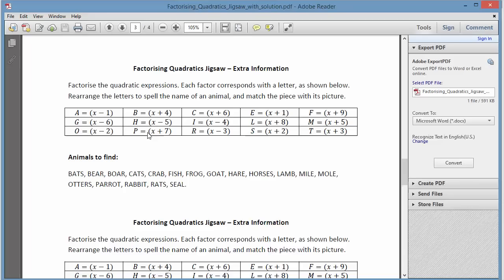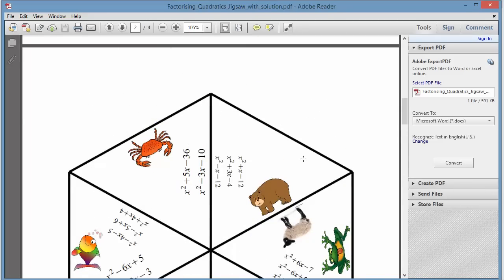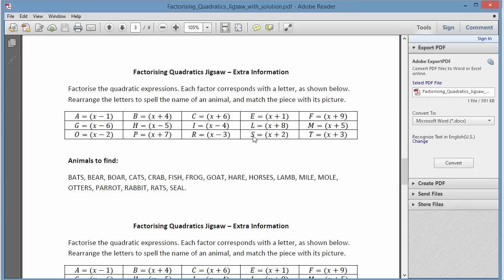The other quadratic below it, they'll find the two linear factors of that, and that may give them two extra letters, perhaps an E and a C. Then students have to rearrange those letters to find the name of an animal and match that animal with the corresponding pairs of quadratic equations that gave them those letters.